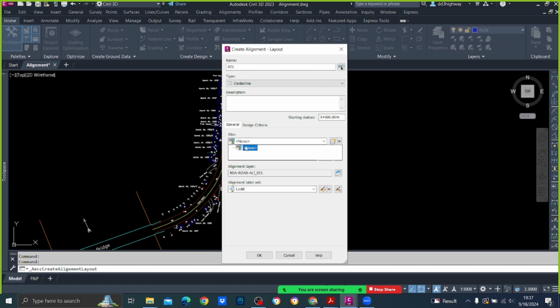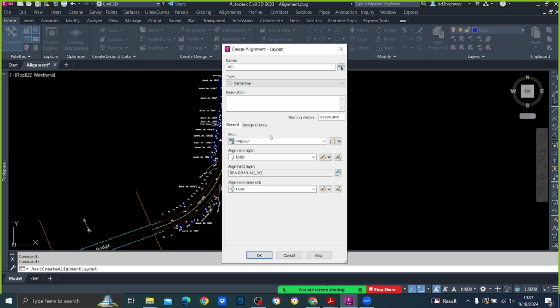Site, there is no site, but you can create one. What is this site? Just think of it as something like a folder where you place your alignments. If I put this one as site 1, I'm going to put the DCL and then the edge alignments, the road edge alignments of this road.